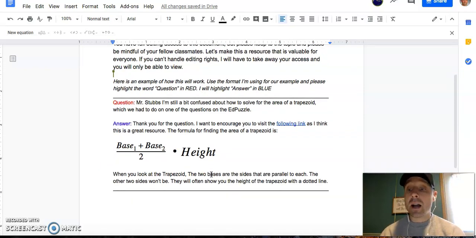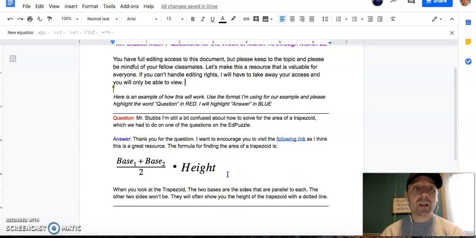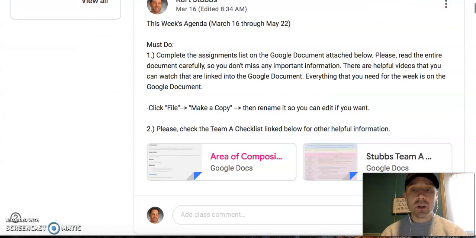And I don't always have to be the one to answer this. Students can jump in and answer as well using the proper format. So you can also see I have my email and my Infinite Campus ready, entering grades and different things like that, and answering emails. So this is all interactive, and for most of my classes, this is not a huge jump for them because we have been doing a lot of these things daily anyway.